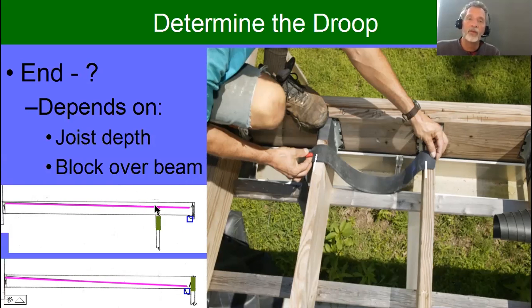Now, if I was measuring for a deck where I did have a beam block, in the event that the joists were cantilevering over a beam, like in this upper illustration on the left-hand side, what I would do then is I would actually put that membrane over the top of the block until it drooped and just touched the block, and then I'd lift it up a little bit, and then I would make those marks, and then I would measure that distance. That would give me the droop that I could have over at that point. And then when I do the layout on the plastic sheet, I could actually do a dotted line the 2 or 3 feet in from the end of the deck where the beam block would be located, and I would do my layout when I lay out my fanning or diverging line.